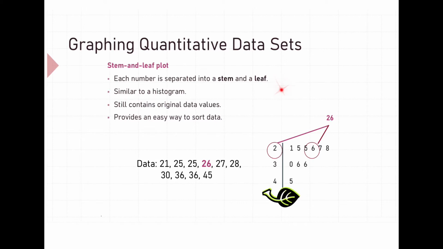In a stem and leaf plot, we have one side which we call the stems, and the other side we call the leaves. We look at our data values, and we can see here that the data goes from 21 up to 45. So we take the first digit as our stems. They basically run from 2 to 4. And then along here, for 21, we put a 1. For 25, we put a 5. Notice if we have two of the same number, we just put another 5 there. 26, 27, 28, 30, 36, two 36s, and then 45. We can see that the data is very right skewed, with most of my data here in the 20s.